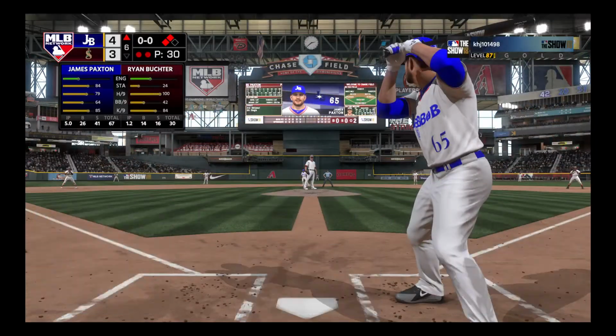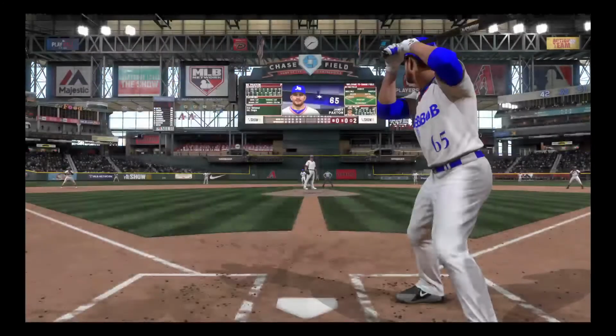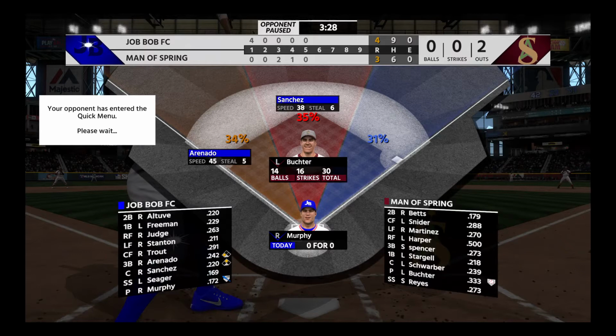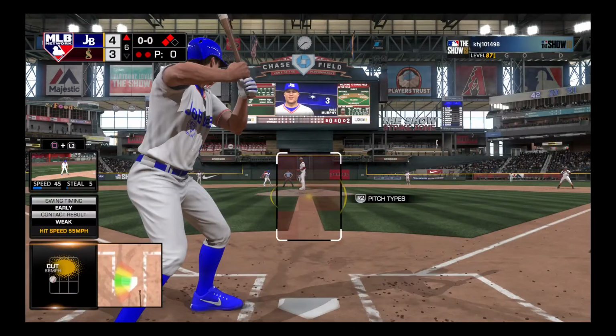Ready for another chance, James Paxton. He steps in off a base hit in his last at bat. Dale Murphy will grab a bat to pinch hit. And he'll do so with a couple of runners in scoring position here, but with 2 out in the inning. Raisel Iglesias comes on now looking for the final out of the inning to strand the 2 runners in scoring position.